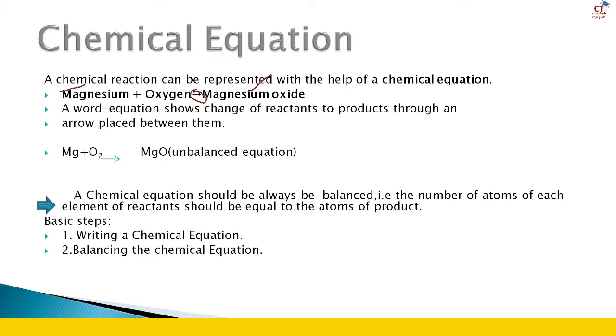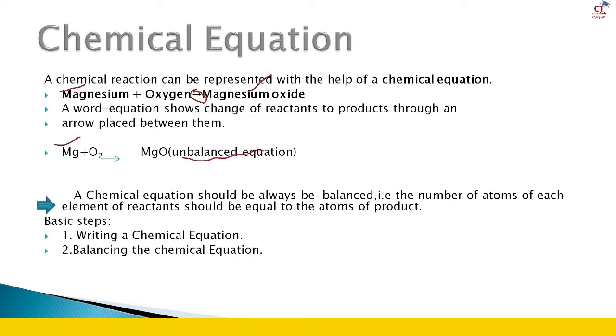Number 2 criterion is that an equation should always be balanced. We cannot keep a chemical equation unbalanced. In this case, we have an equation that is magnesium plus oxygen forms magnesium oxide. This is an unbalanced equation. We cannot have an unbalanced equation. Why so? Because according to the law of conservation of mass, matter can neither be created nor be destroyed in a chemical reaction. Also, in a chemical reaction, we count and compare the number of atoms of each element on both sides. That is, we count and compare the number of atoms of the reactants and that of the products, and they have to be equal.